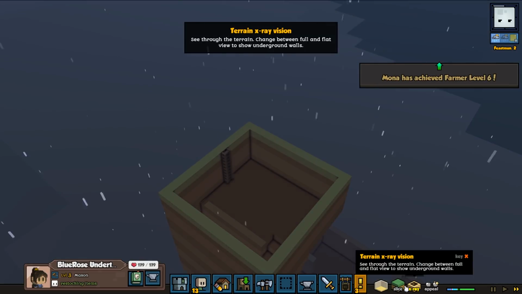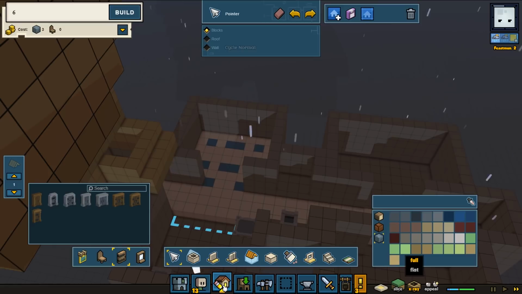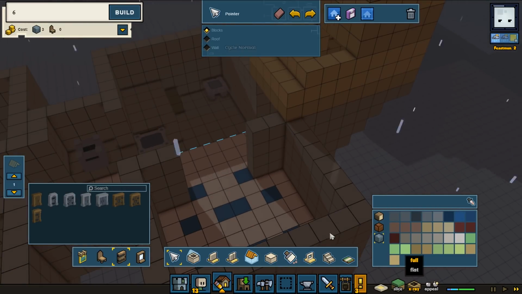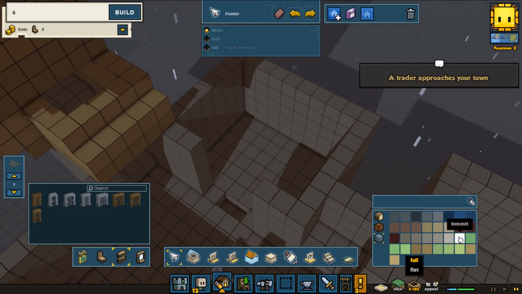Wow, farmer level 6. Mona, you're doing so well. Right, has anyone even bothered building this yet? I am super unhappy. I'm kind of wondering whether to remove it and start again or something. I really don't know what's gone wrong.